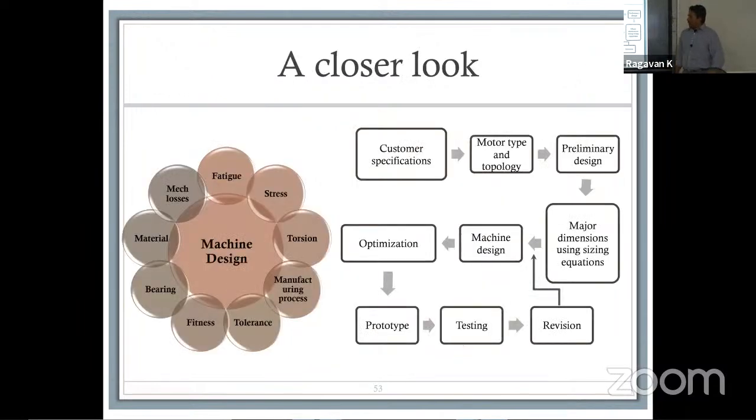If you take this further and break it down into machine design, you will look at the actual structural design of the machine. It starts from concepts of fatigue, stress, torsion, manufacturing tolerance, fitness, bearing, material, and mechanical losses. So it's not a one size fits all where you say, I'm going to make sure my bearing is the best. I'm not going to use ball bearings, it's going to be a bearing-less machine. I'm going to have magnetically suspended whatnot, and I'm going to have pneumatic bearings. Whatever you decide, you say, I've solved it.